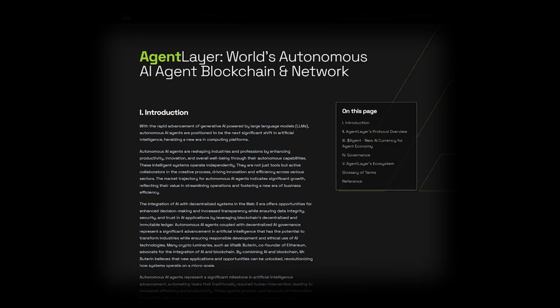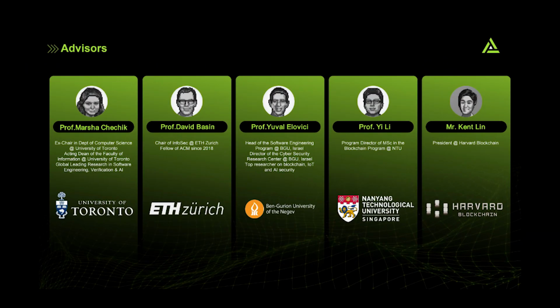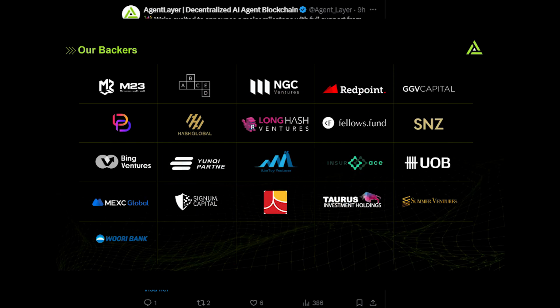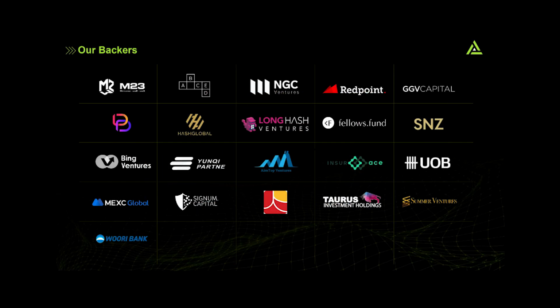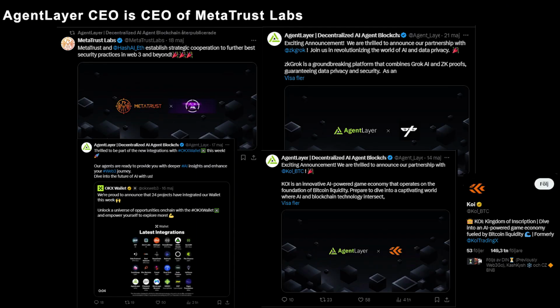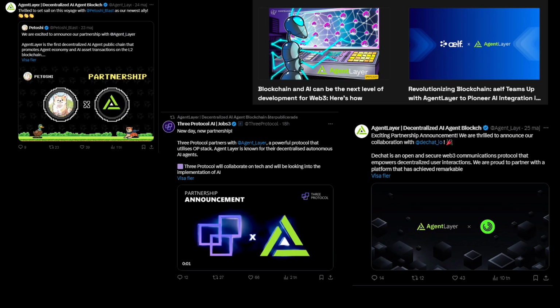I've gone through AgentLayer's entire white paper and it looks good. I will link it below where you can take a look at it yourself. But as I mentioned before, the main thing I understand about this project is the Web3 aspect. And when I see a team with this background, when I see the collaborations and partnerships with big projects and even having tight relations between the projects, that usually signals to me that there could be an opportunity. And if I take advantage of that opportunity immediately when they launch to be the first one there, well, that is usually where the magic happens for me in terms of profit.